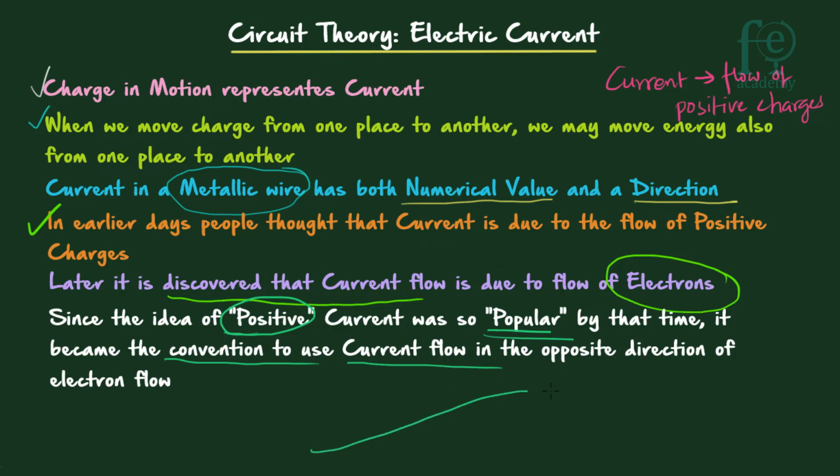See, there is a conductor like this. When I mark that 4 ampere current is flowing in this direction, actually what happens is that electrons are moving in this direction. In a physical conductor, the electrons are moving in this direction, but in textbooks or in our circuits we will draw current in the opposite direction, because we have a convention that the current flow is due to the positive charges. So we have to keep this idea in mind when we study circuit theory.